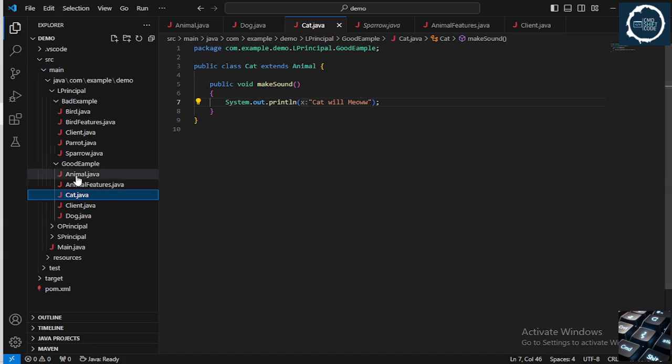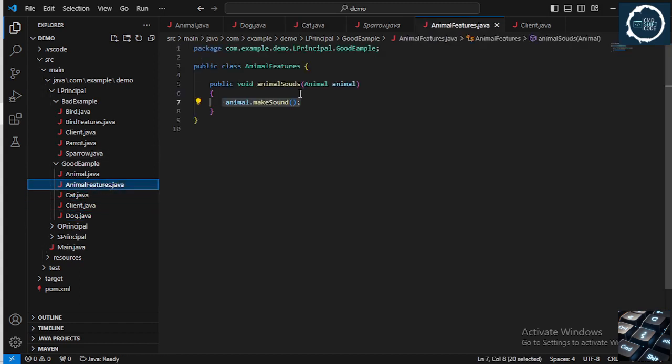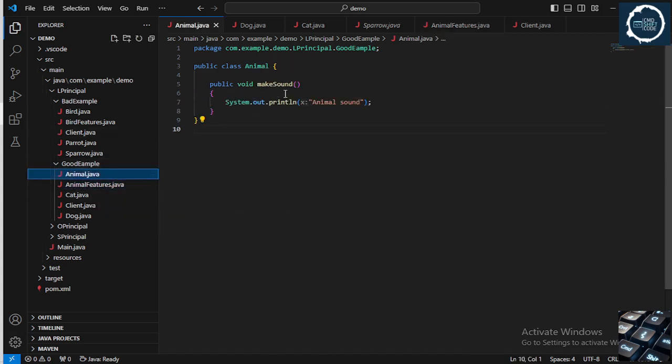Now you can see this is my Animal parent class and I have two subclasses or child classes. I've overridden the functions and their format is also proper. This is what we are expecting from the L in SOLID basically. Now to make the code run, I have created one AnimalFeature class which will call whichever animal sound we have to call. It takes a reference of an Animal and calls the makeSound function on that. So this is actually calling the parent class Animal. Now whichever object comes up, it will go to Dog or Cat.